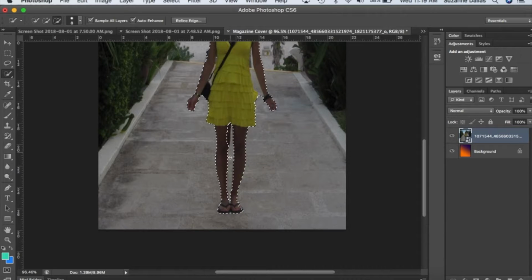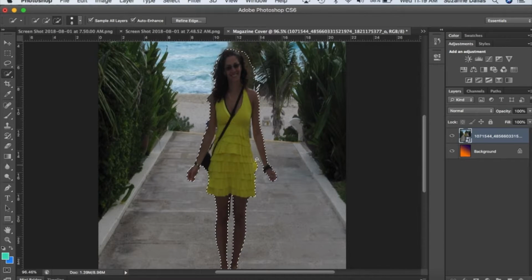So I'm going to do this fairly quick just to see if it'll work this time. Hold the Alt button if you need to refine your selection or remove part of your selection that shouldn't have been included. And I'm not going to get too fussy. I just want to see if this will actually record this time.